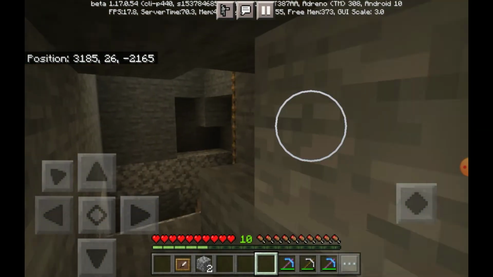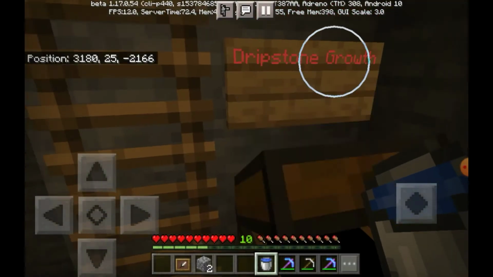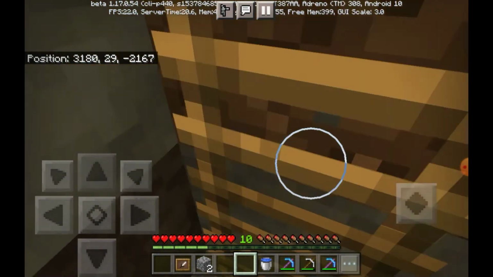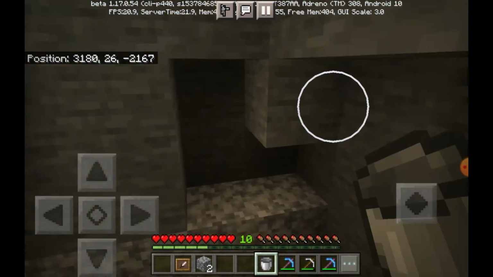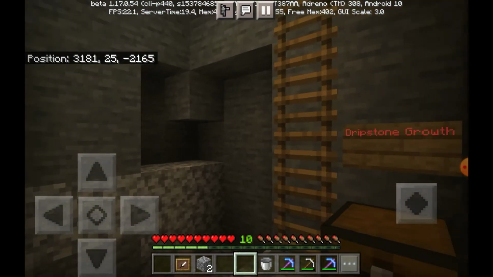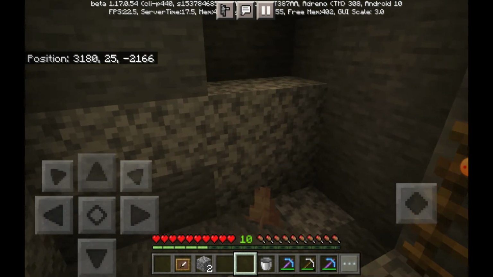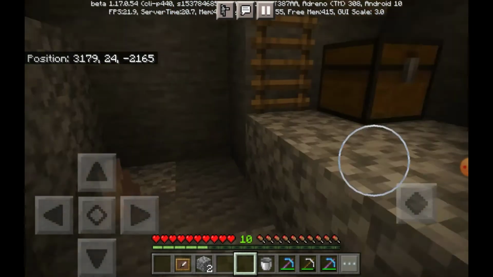So now we're gonna move on to another feature, which is dripstone growth. Dripstone growth is pretty cool. Oh, I didn't mean to do that. So what I was supposed to do is go up here and put a water bucket there. And already, it's dripstone growth. What would happen? You would need to put water above the dripstone, and it would grow to the size of this one and the one up here.